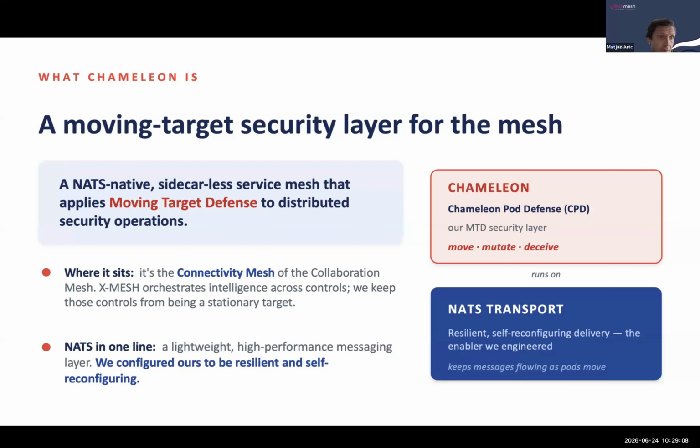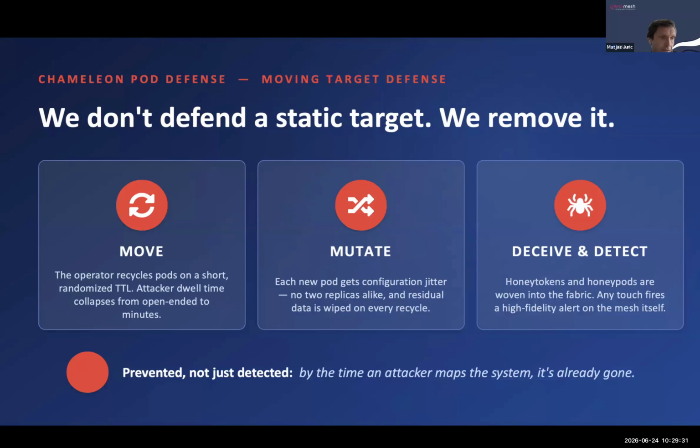The other important part is the moving target defense part. And this is the part which makes the infrastructure of the system, of the workloads, dynamic. How do we achieve this? We call this CHAMELEON pod defense, and it is a practical implementation of the moving target defense.